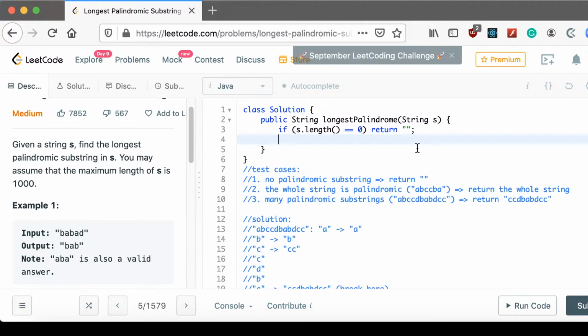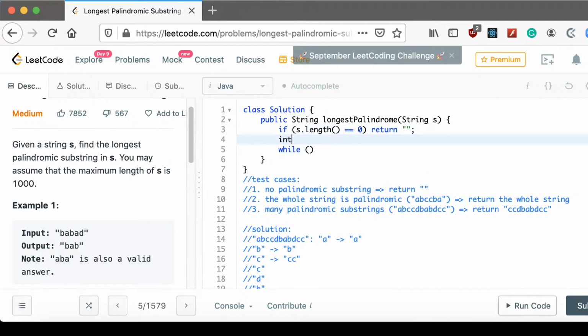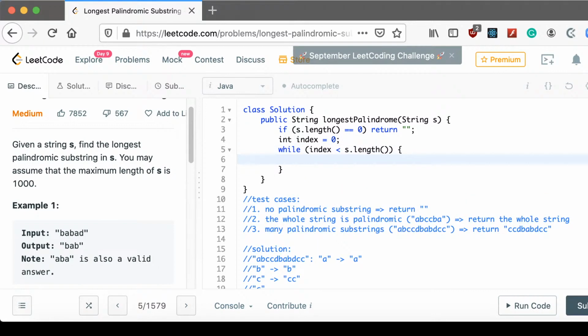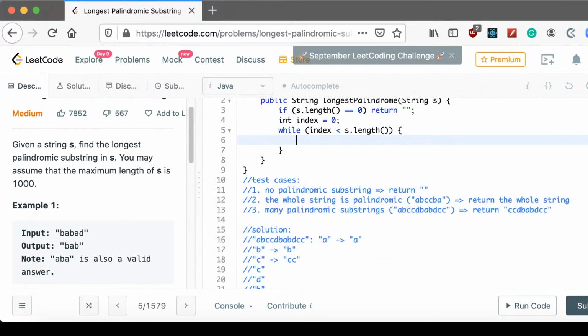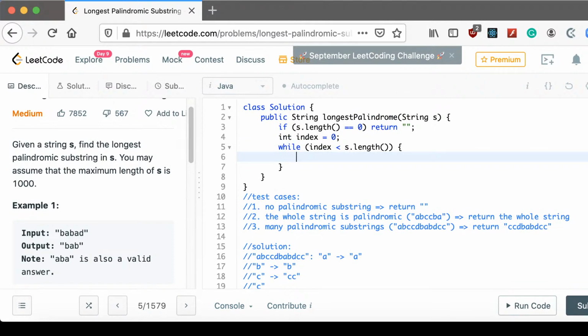Then we have to make a while loop. We will start at index equal to 0 and while index is still smaller than S length, we iterate.